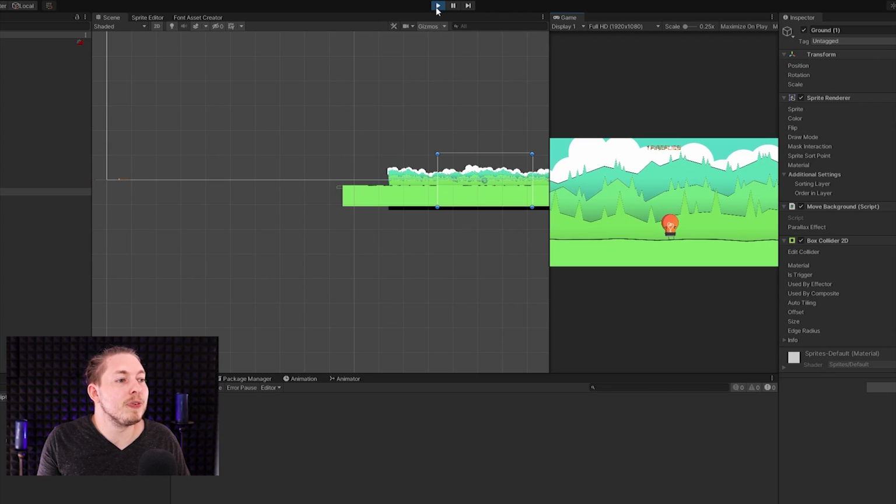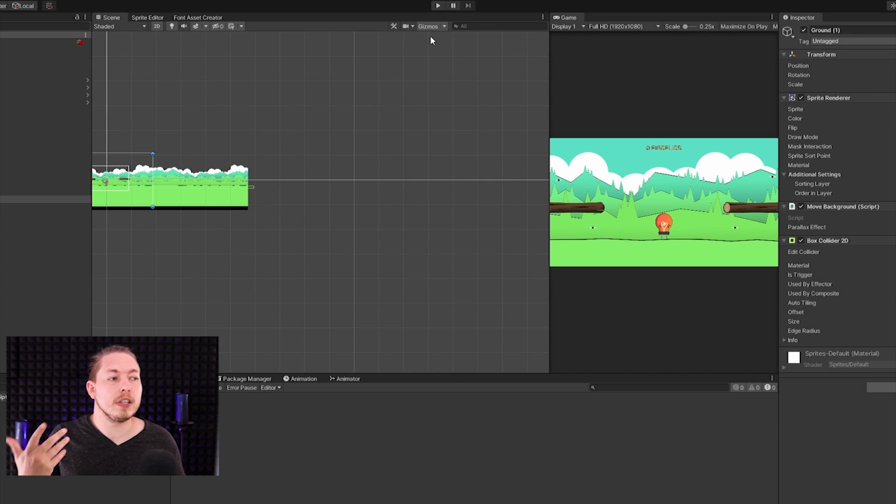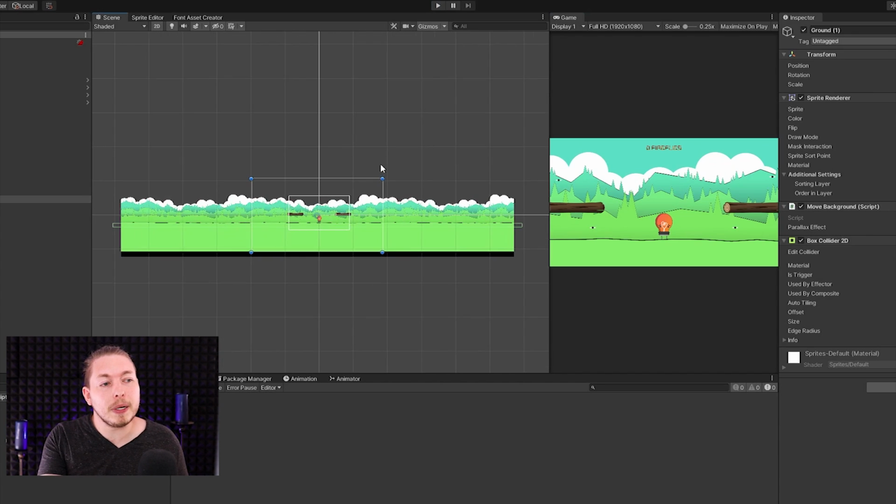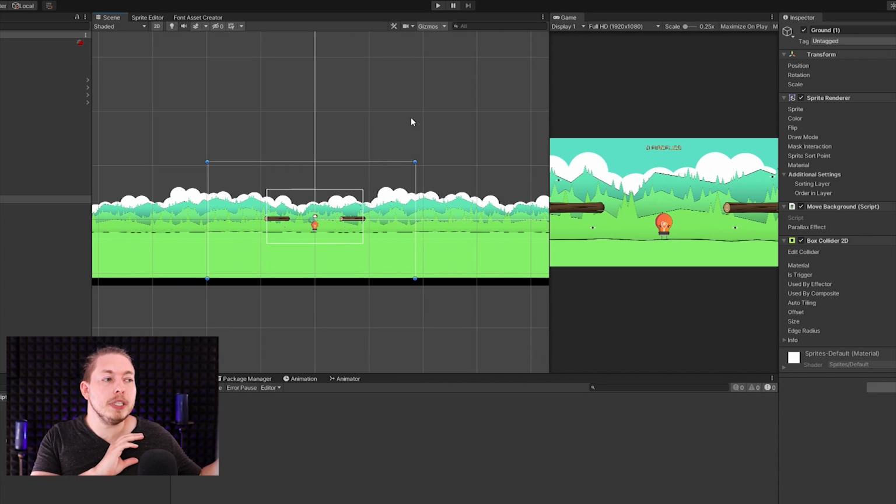The idea here for endless games, just to point it out, because you might be thinking, okay, if the ground collider is moving with the player, what if there's an enemy over here? Does it just fall to the ground? Yes, it does. And the whole idea with endless runners, like what we just set up here, is basically that you spawn in enemies when they enter the screen for the player.